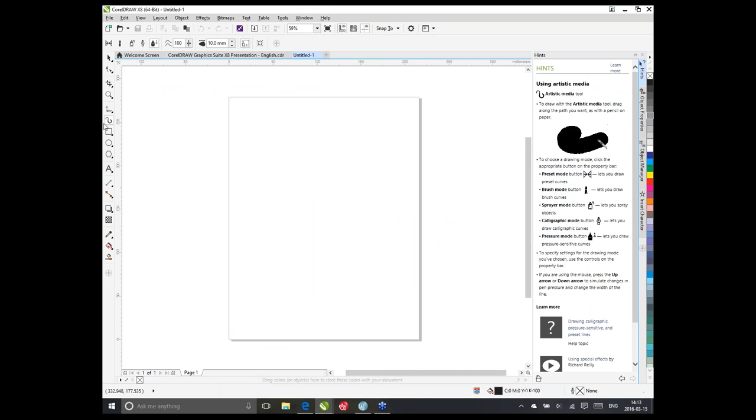I can now take my artistic media tool and make sure that I have the pen resolution, the pen pressure turned on. And as you can see, if I press lightly here with my pen, it will do a light stroke. And if I press hard, it will do a much thicker stroke for me. So this enables me for the first time using a tablet like this to really just grab my tablet with my pen and start sketching on the go.